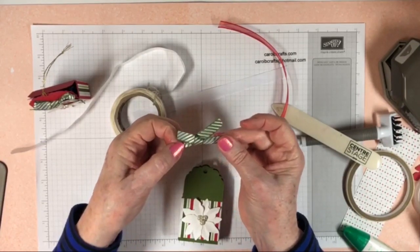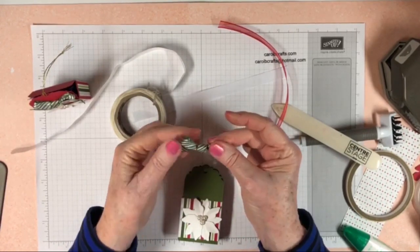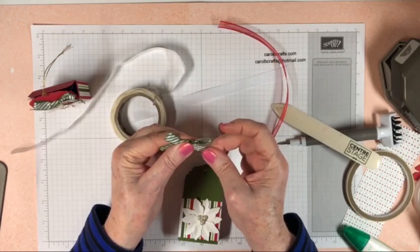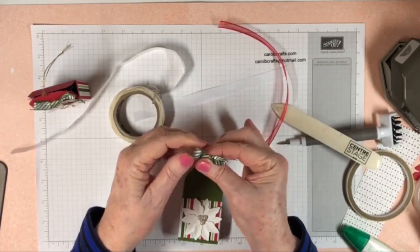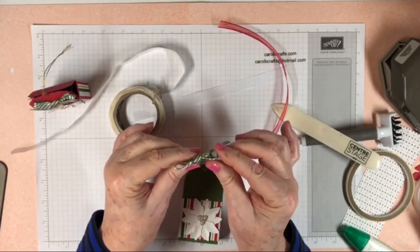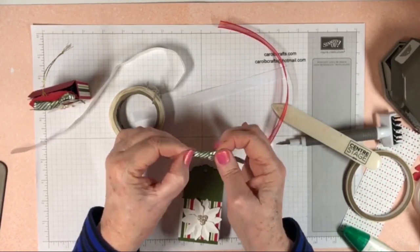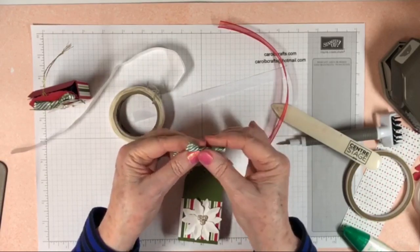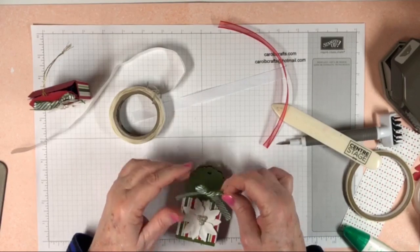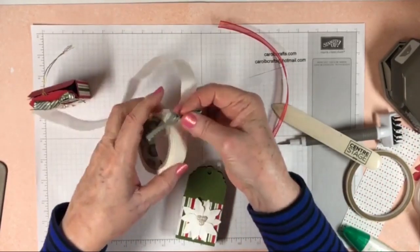Pull both sides. And then you can hold it in the center and adjust it to whatever size you need. Pull tight and then hold it in the center. Make sure they stay. That's a cute size right there. Yeah, that's a cute size. So I'm going to put a glue dot in the back. A couple of glue dots, actually.